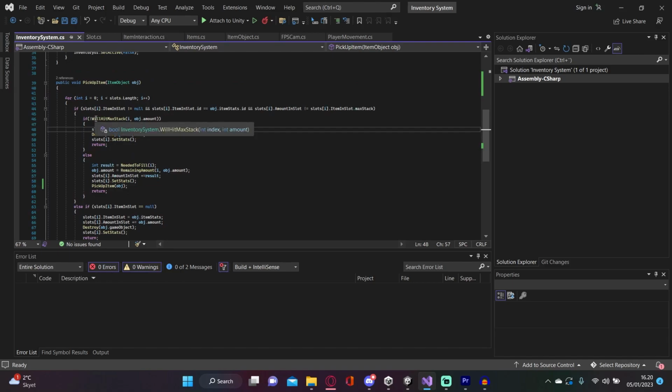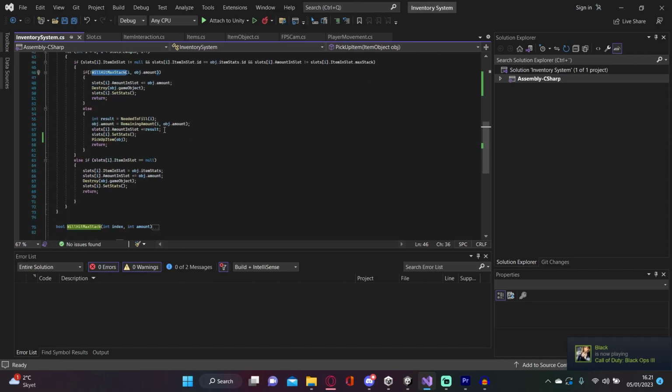In this if statement, I have a bool function that will calculate if it hits the max stack, and it needs to have an argument: the index of what slot we're in right now, and then the object amount of what we have.